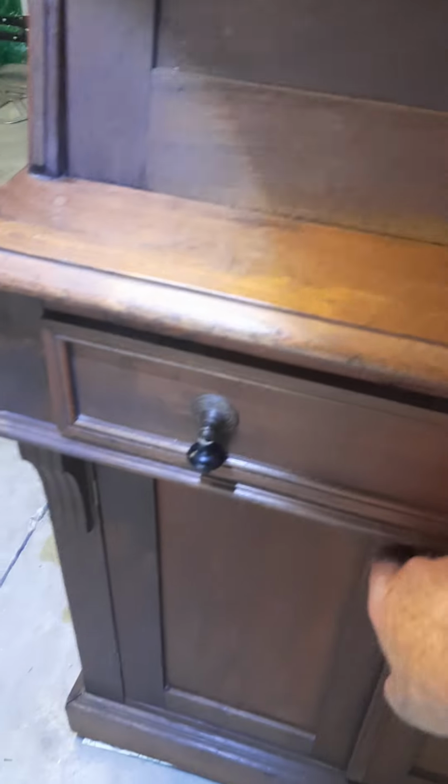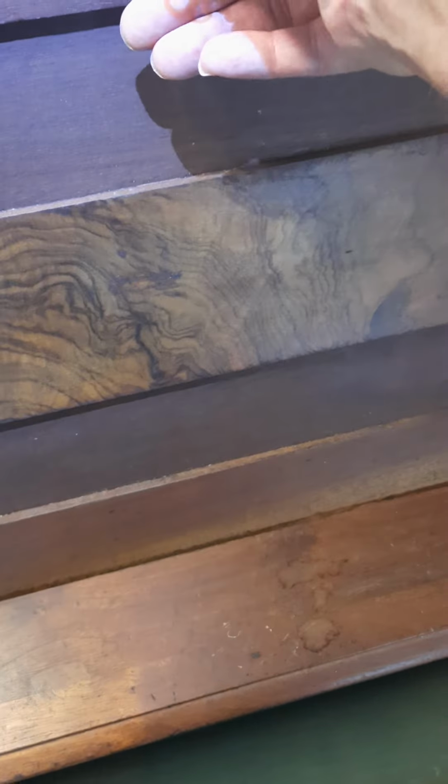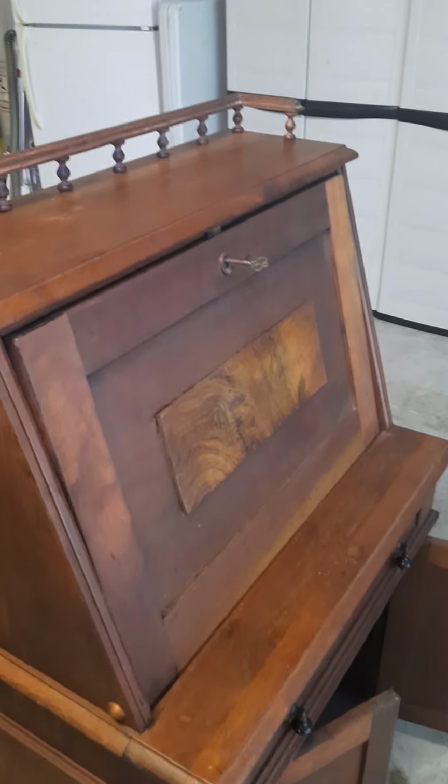Really, really tremendous condition. So the lock is missing here. In the top, there's 3 locks, and this lock is obviously missing. So maybe my goal might be to try to find another lock of the same design that I can get in there, so I can close that. This has got a latch on it. It's original to the piece. Just a manual latch. Here's the bottom of the desk. The drawer. It's about 50 inches tall, about 26, 28 inches wide, 18 inches deep.